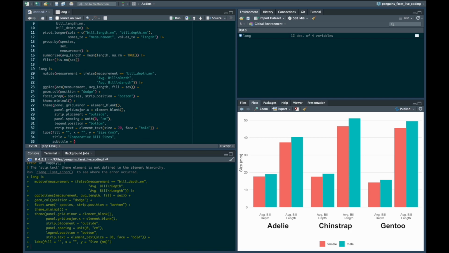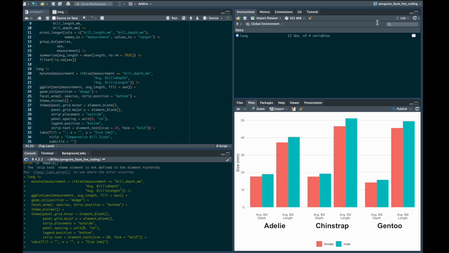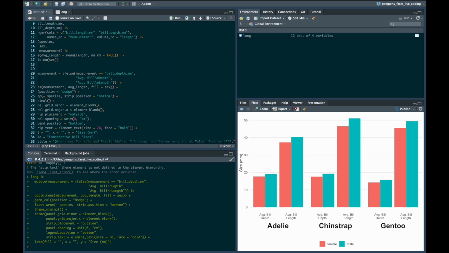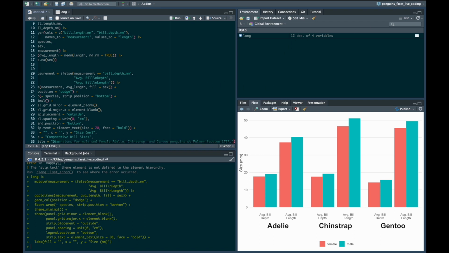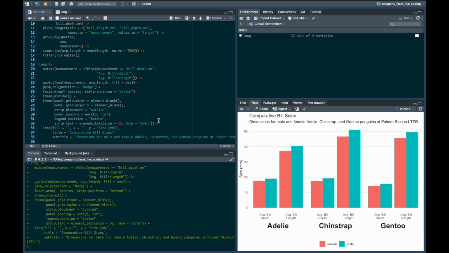And subtitle equals, I'm just going to crib what I already have here, which I think I actually borrowed some of this language from the Palmer package documentation anyway. Yeah, there we go.